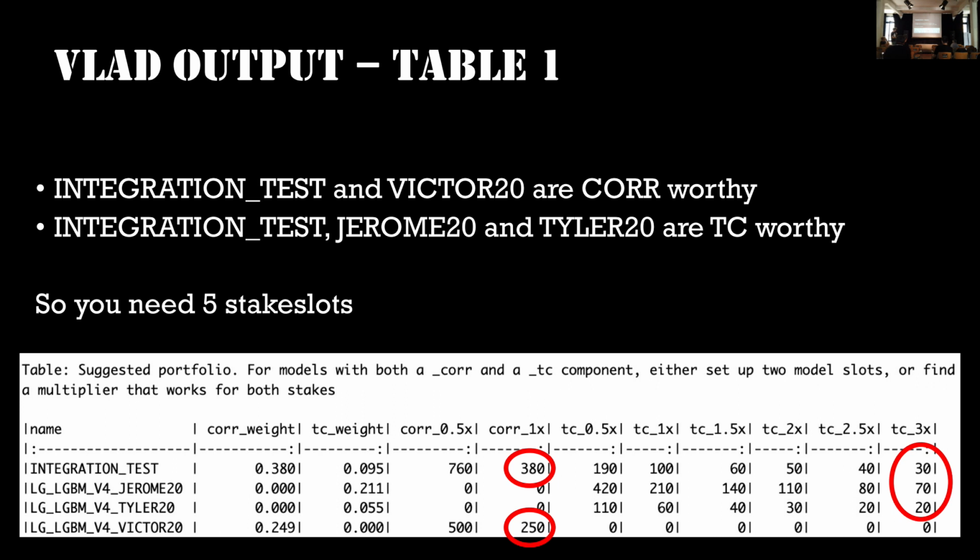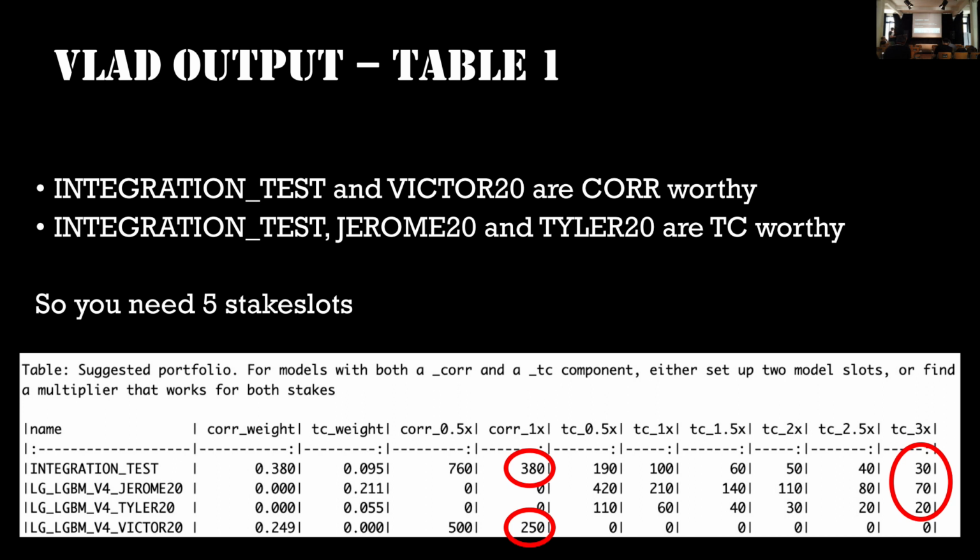So here I'm just looking, is there a weight in NMR I want to allocate on core and a weight in NMR I want to allocate on DC that by accident sort of matches? So if integration tests had a little bit better TC, then maybe you could have done a one-time core 0.5 times TC with a single stake slot. But in this case, it looks like it just wants 30 on 190 if you do TC times 0.5, but then you can also just do a separate slot and use 30 NMR on a separate stake slot.